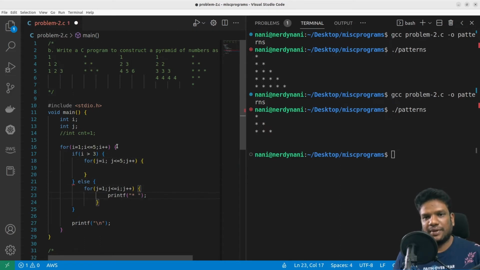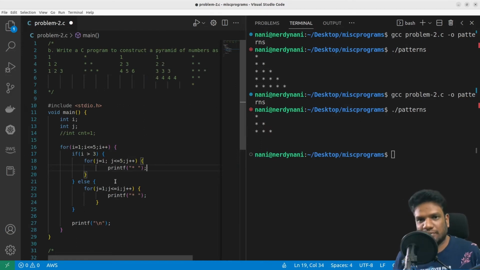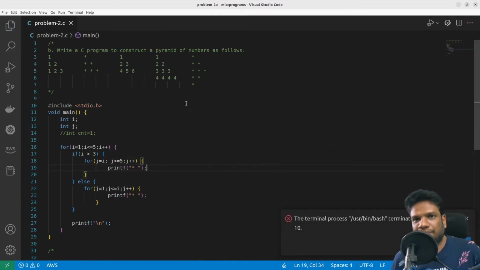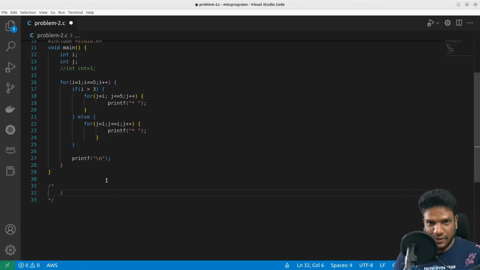So I'll simply print this. What's happening here is, okay, something went wrong. Let's try to understand and write this explanation. So first, initially my I will be 1, and I less than or equal to 5, that is 1 less than or equal to 5, it is true. So obviously I'll get into the loop now.